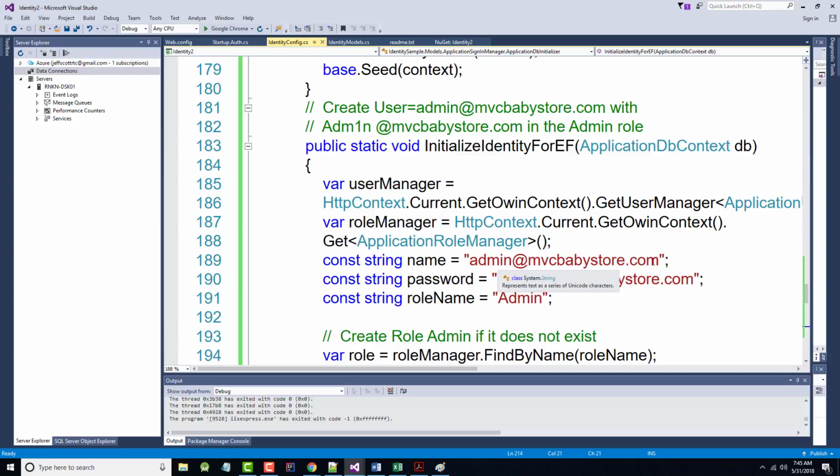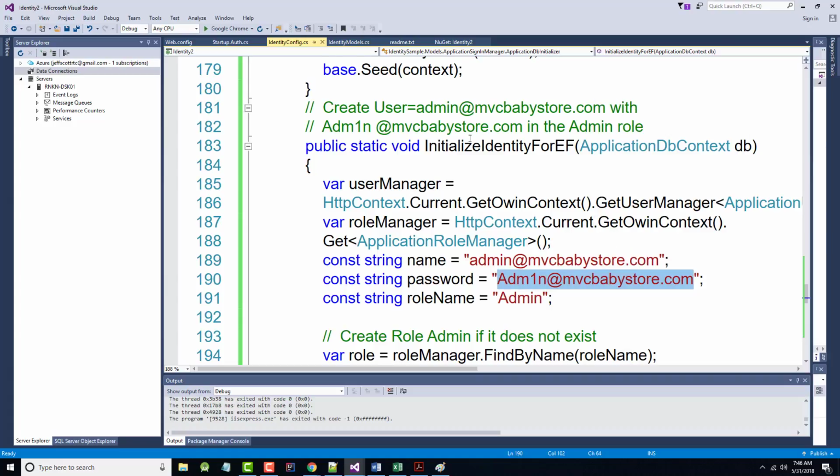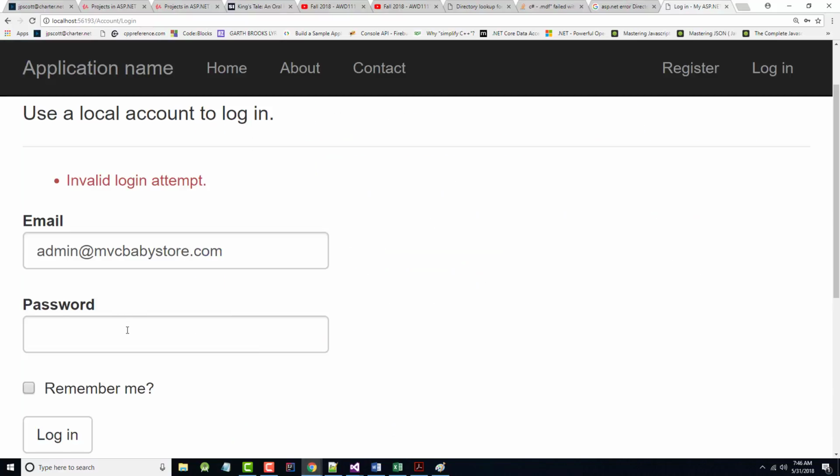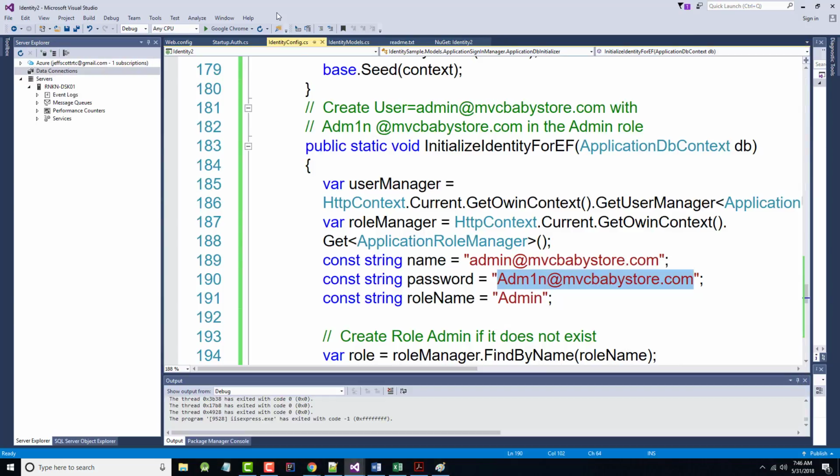Admin at mvcbabystore.com, admin1 at mvcbabystore.com. There's the password right there. Copy that to the clipboard. It says the site can't be reached because I stopped the run.